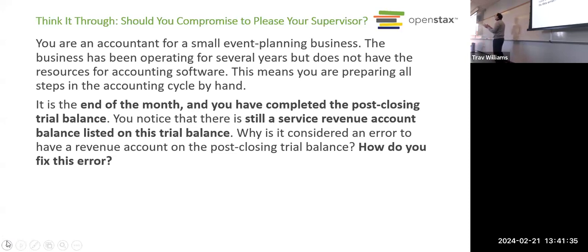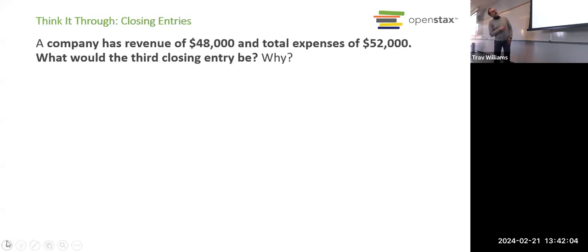And then we'll transfer that journal entry over to the ledger, update the balances of those accounts, the revenue account and the income summary account. We'd have to do step 3 again as well. We'd have to close out the income summary account. And then we could try again to make our trial balance. This time, since now the revenue accounts are all closed out, it should come out right. Okay.